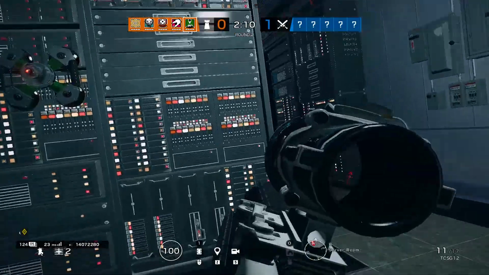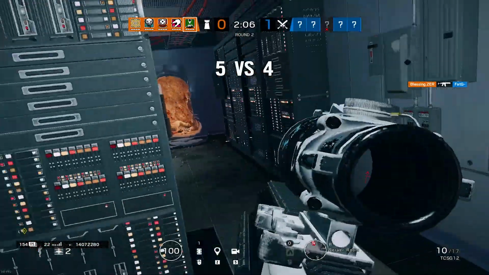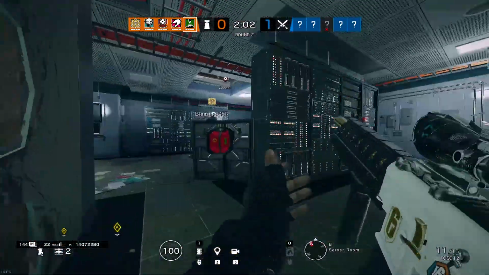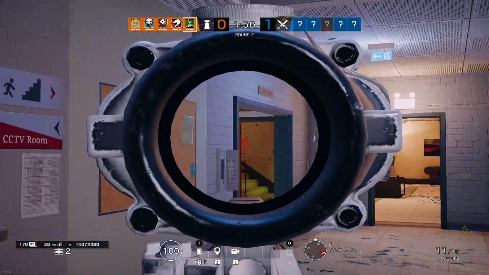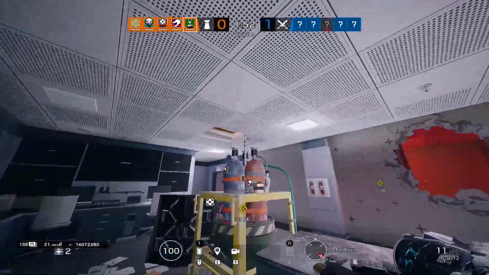For our first site, let's take a look at the only defender-sided bomb site, and heavily defender-sided at that, the lockers and CCTV room in the basement. So why, of all 4 sites on this map, is it defender-sided? Well, mainly because of the lack of verticality and pressure that attackers can apply to the areas of the site that the defenders might need in order to, well, defend.